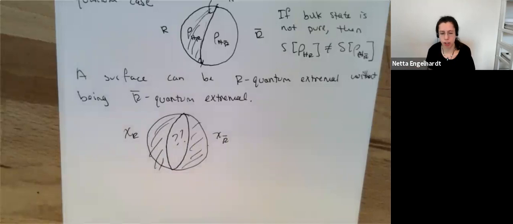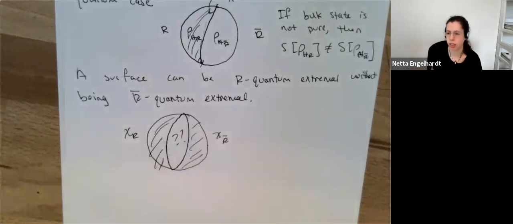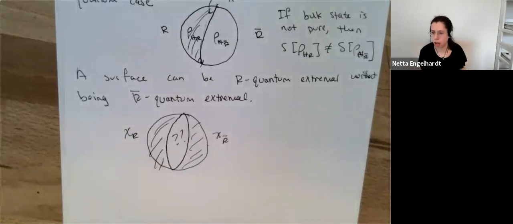Now, my suspicion is that Ahmed is going to talk about this a lot next week, so I won't belabor the point, but it's really this phenomenon that the R and R bar quantum extremal surfaces need not be identical. That has given rise to our ability to compute the Page curve and all the recent developments on the black hole information paradox, catalyzed by the realization that there's this no man's land over here, due to the fact that the quantum extremal surfaces do not have to line up.